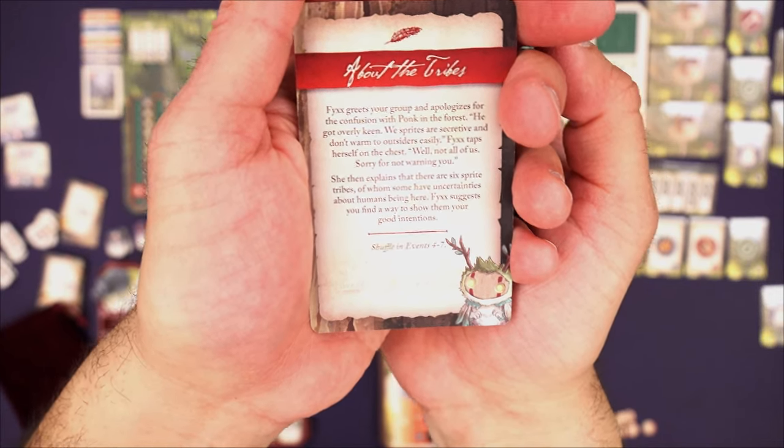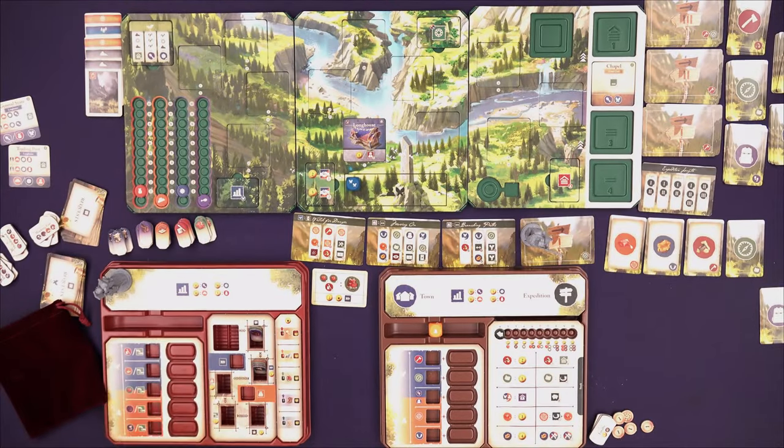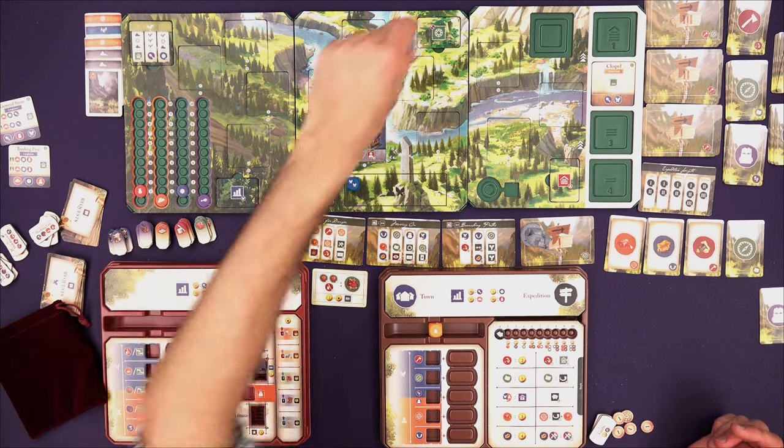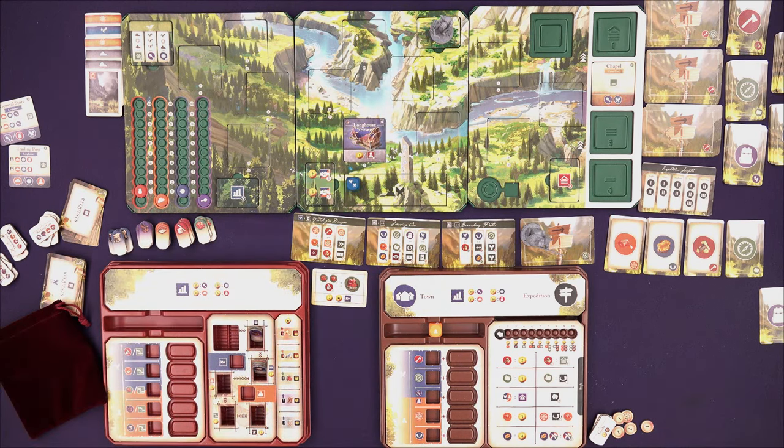Shuffle in event 4 through 7. So again, from the box, I'll take out 4, 5, 6, and 7, shuffling those up and placing them back in that event slot of my tray. Now she takes an action again. I don't have any money. I could go here for a coin, but that's not really worth it. I'm going on an adventure again. Let's do it. Let's hope that this one works out better than the last time.